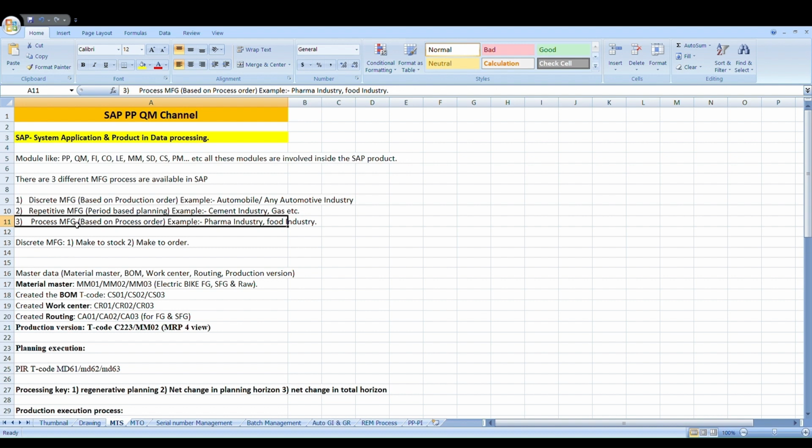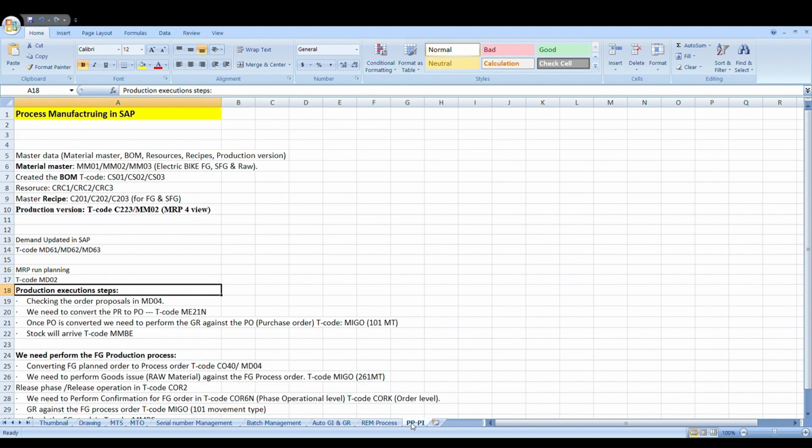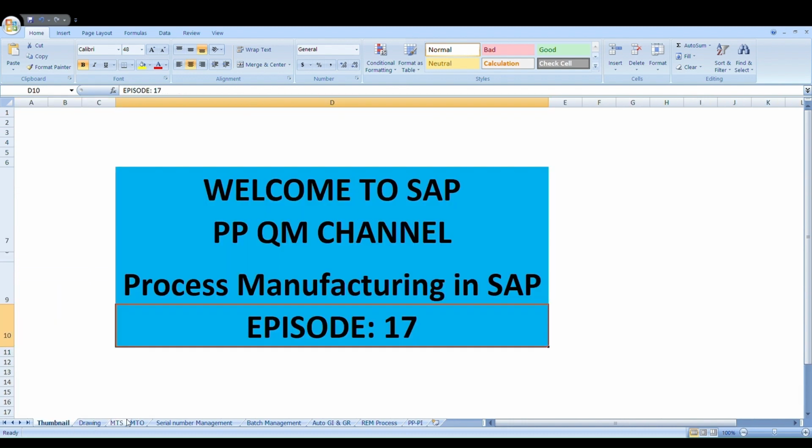Okay, because there are different types of scraps: operational scrap and component scrap. And yeah, let's see in upcoming videos, we will discuss one by one. So I hope you understand these three manufacturing processes in SAP.